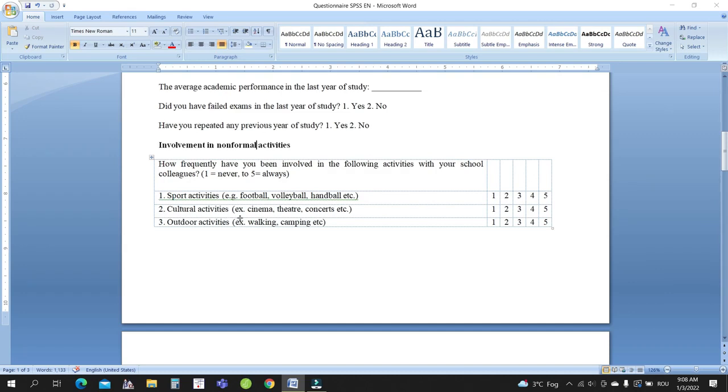Cultural activities such as cinema, theater, concerts, and outdoor activities such as walking, camping, and so on. To each item, our respondents can answer with a code which goes from 1 to 5, in which 1 means never and 5 means always.